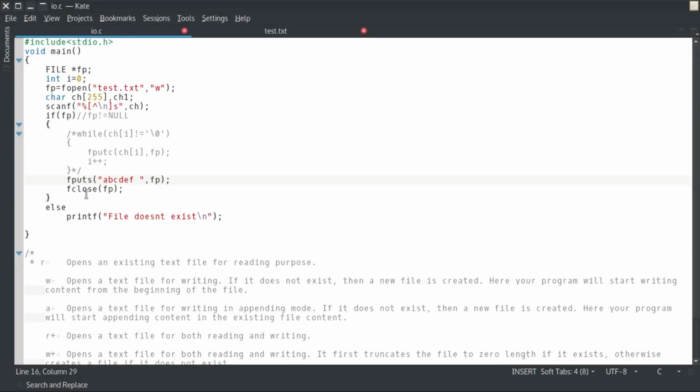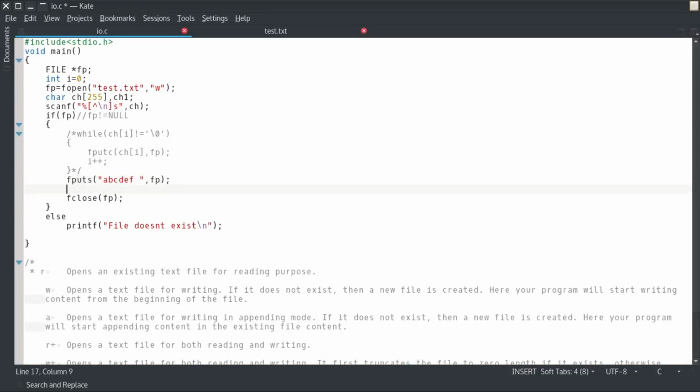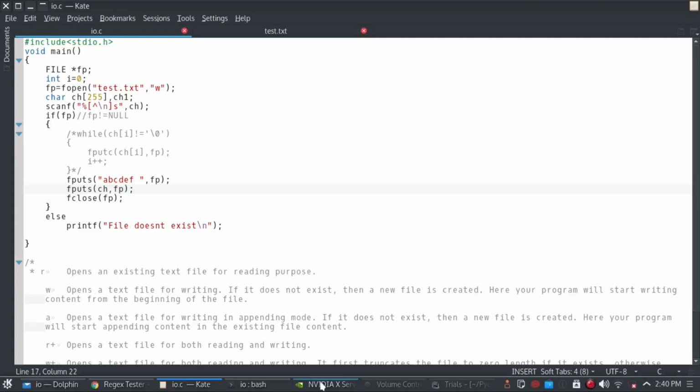So what fputs does is it basically takes the whole string at once and quickly snaps it into the file. So now let's write the input. To write the input, you will do fputs, the variable you are taking the input in, and then fp, the file pointer. So now it will also write the input to the file.